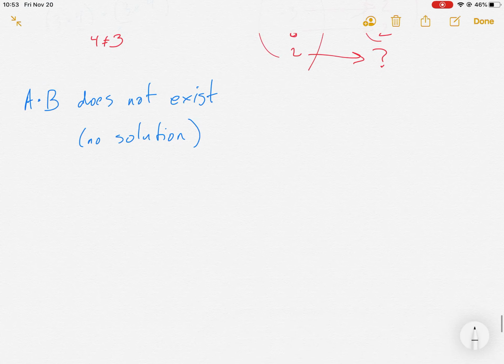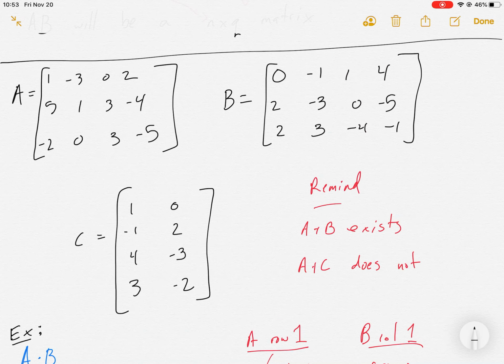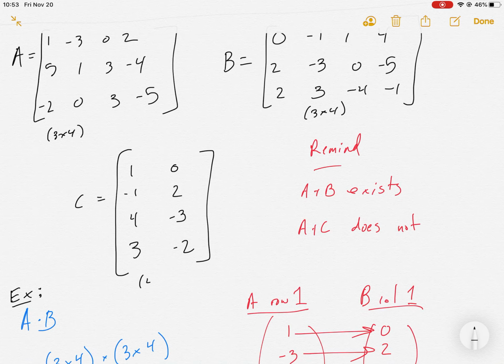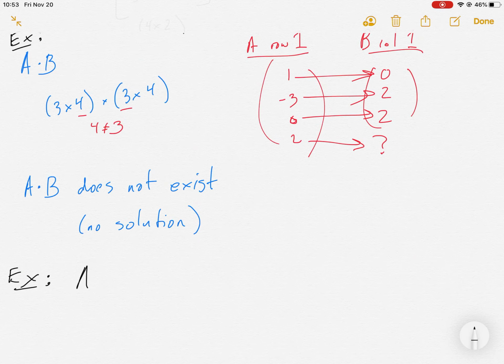Okay, so we're done with the first example. We didn't actually have to do anything there. Now, if we're looking back up at these problems, A was a 3 by 4, B was a 3 by 4, and I made C on purpose. I wanted it to have the same number of rows as the other ones had columns, so I actually could multiply these. So notice that A has 4 columns and C has 4 rows, so I'm going to now do A times C.